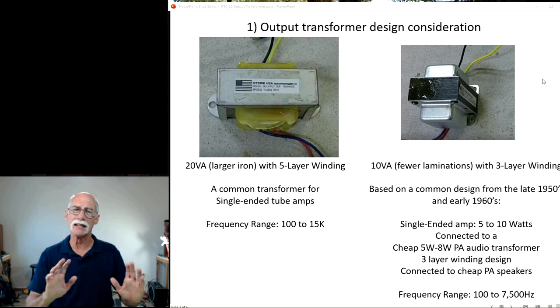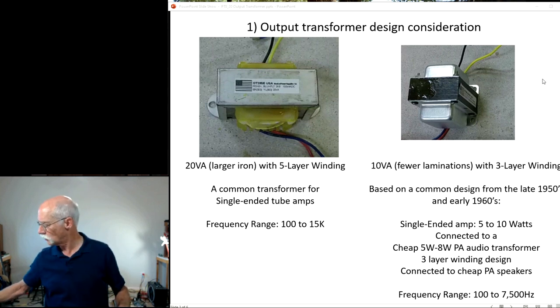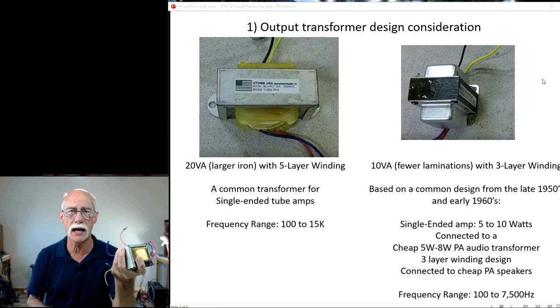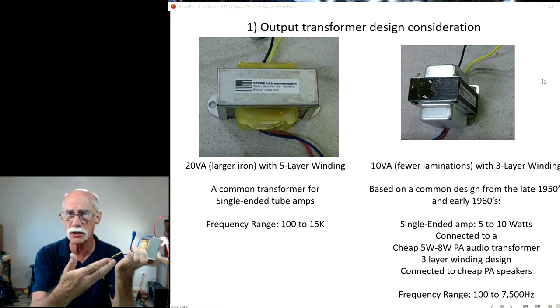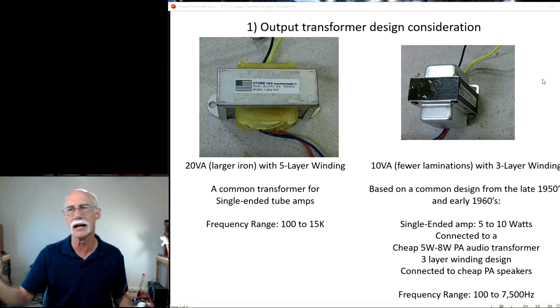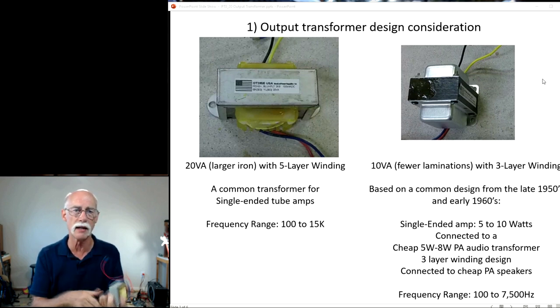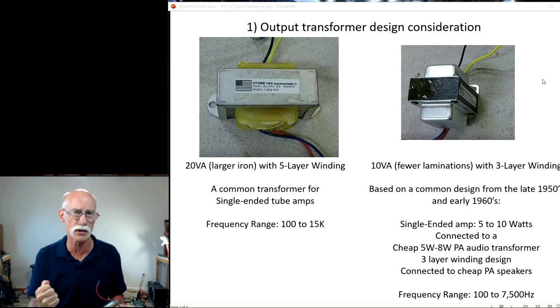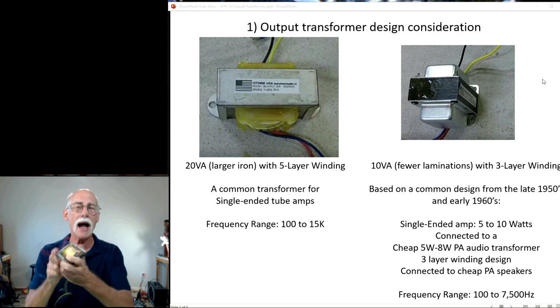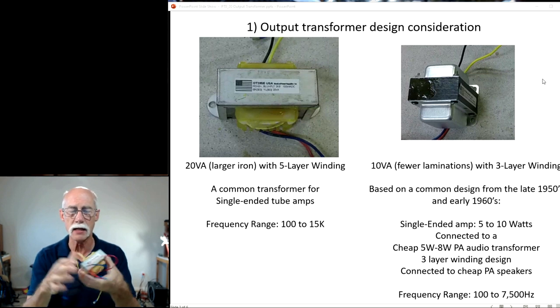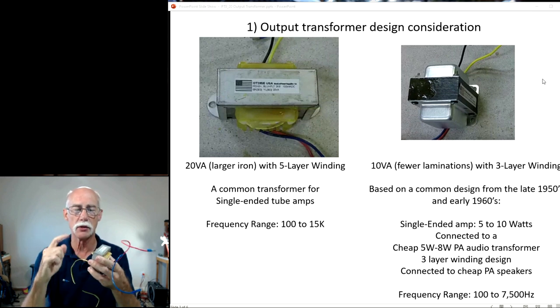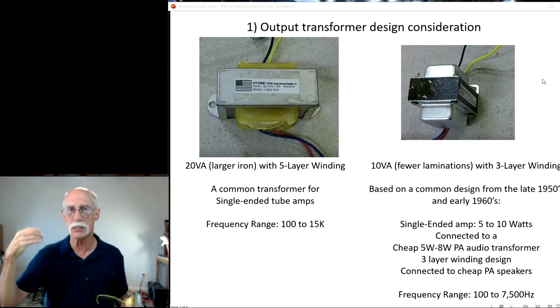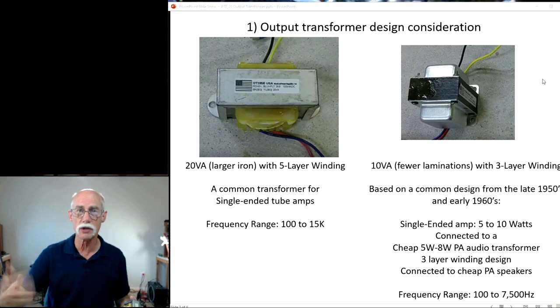Back then, today, you can go buy a 20 watt output transformer. If you get a 125 Hammond, it's 15 watts because there are a lot more secondary windings, 4, 8, 16 ohms, in order to mix and match and fit whatever design is for your speakers to your output tube. It has five layer windings on the secondary and that's important to understand. There is a tonal difference. I had musical transformers wind this for me. It's a 20 watt frame, about two and a half, three pounds.